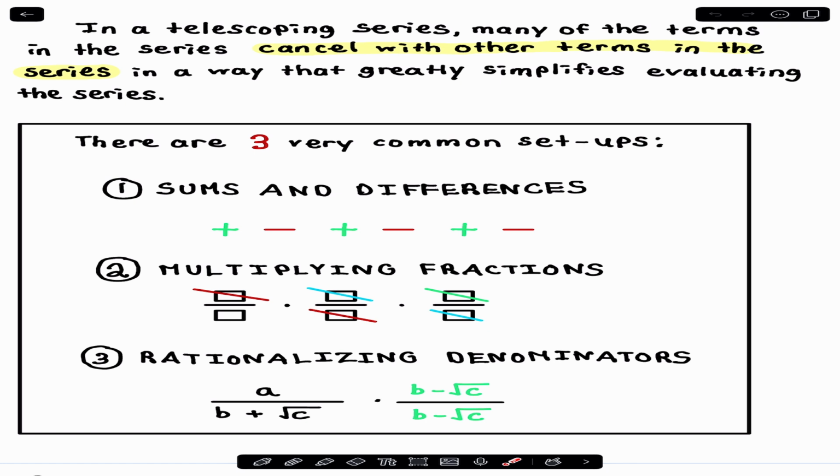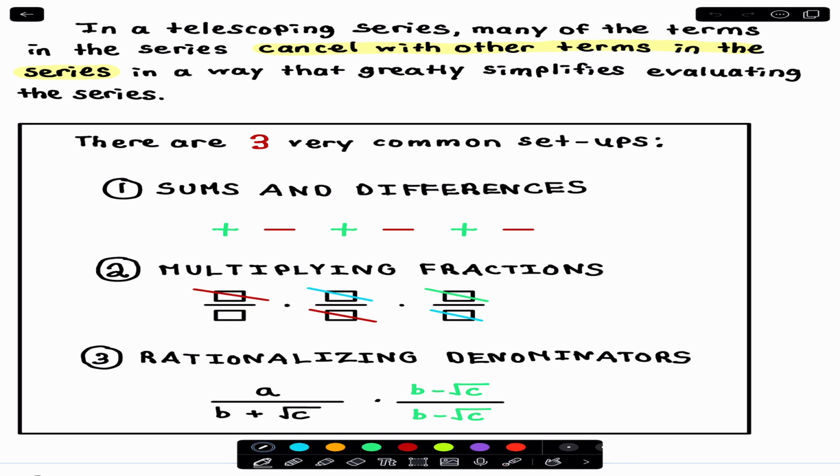And then the final setup would look something like number 3. Basically we have a square root maybe in the denominator. So in order to get rid of that and to help us work with something easier, we're going to have to do what's called rationalizing the denominator. That would just mean multiplying the top and bottom by, instead of b plus the square root of c, b minus the square root of c. So you're just going to be changing the sign.